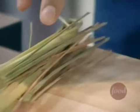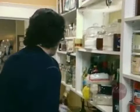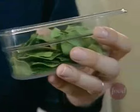And this is when Thai cooking gets really cool. First up, lemongrass. So named because it tastes like lemon and it looks like grass before it gets chopped off. But that's not all. There's also fish sauce, the single most common flavoring in Thai cooking, and lime leaves. Check these out. In Thailand, everybody's got a lime tree growing in their backyard, and they use the leaves to aromatize the food. And best of all, these days, you can find all these ingredients either in your local supermarket or at a local Asian market.